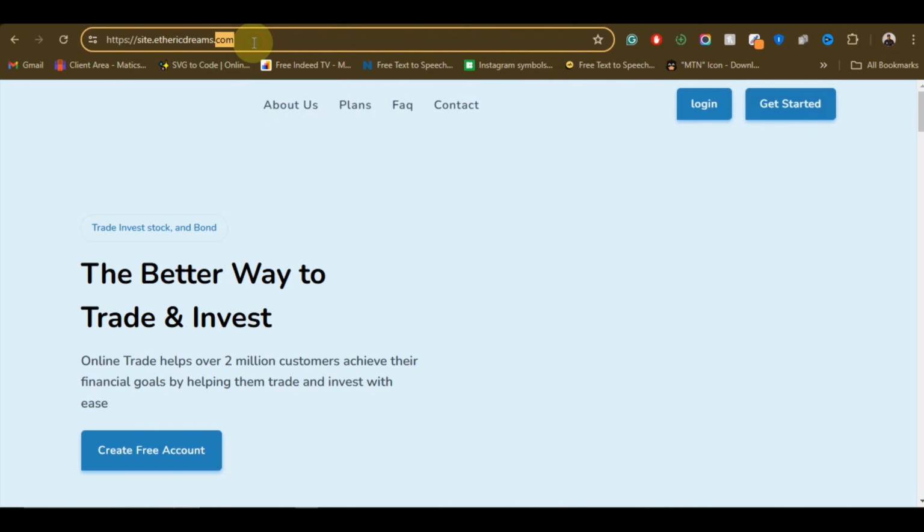Now from the admin back end, you are going to be managing all this investment side. If you are using this script, and you want to get this script from me, and you just want to log into your account, you can just use this method to log in.